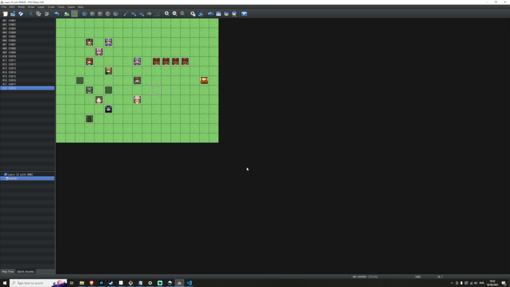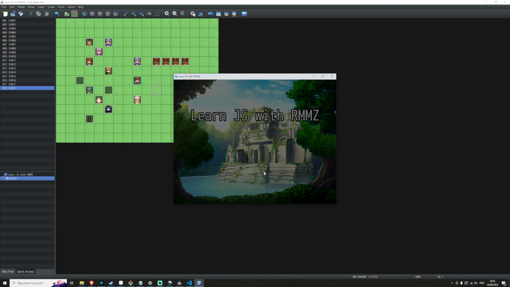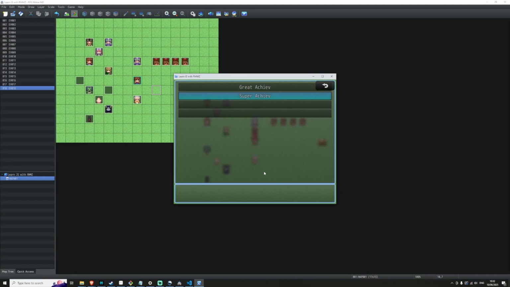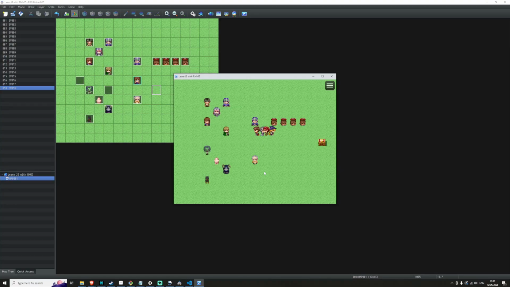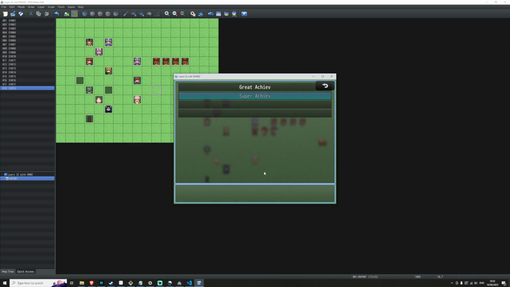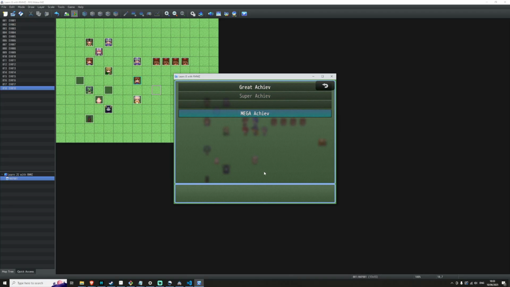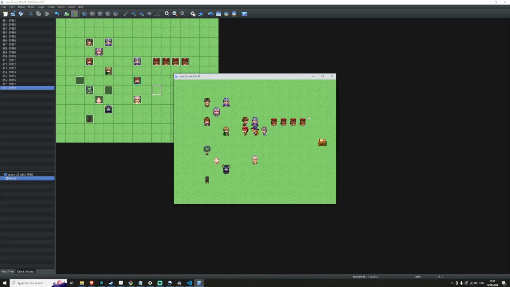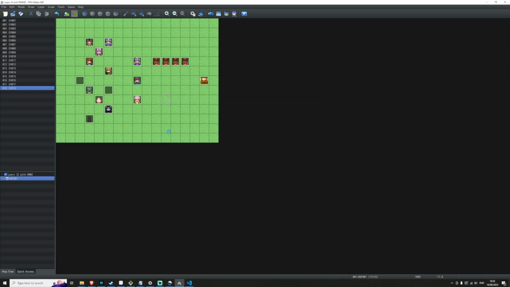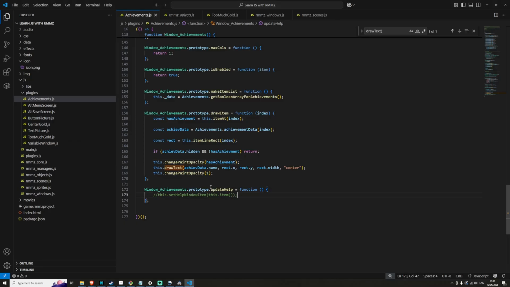So let's make sure it actually works the way we think it does. The last two are hidden, so we can't see them. Let's grab one from the start. Okay, so we have this one, we don't have that one, and these two are still hidden. So if we grab one at the end, there we go, it's now showing and it is enabled because we have unlocked it. So we're getting there. We're definitely getting there.